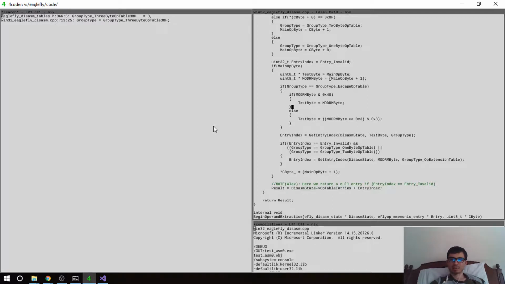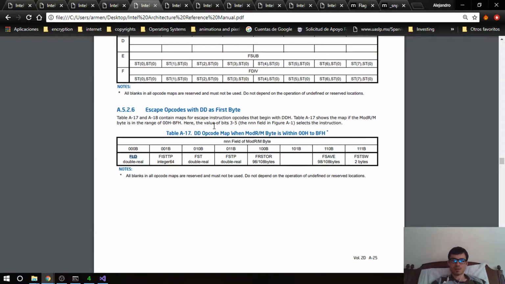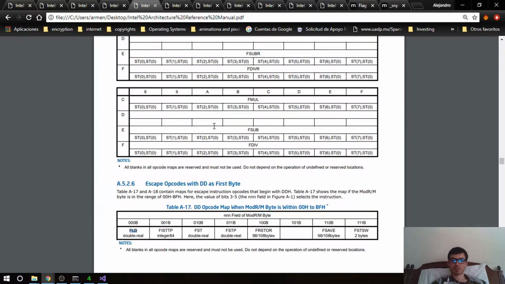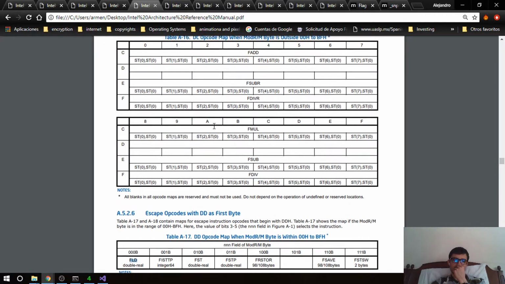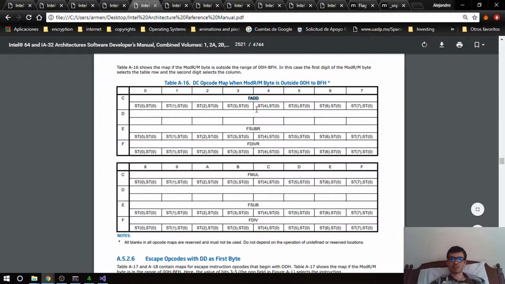We want to move past it, because it all depends. In this case we don't have anything else but the displacement, and that's important. That's the next thing we're going to do: disassemble one with some operands, let's say an FMUL or something, so we can see better what we can do there.